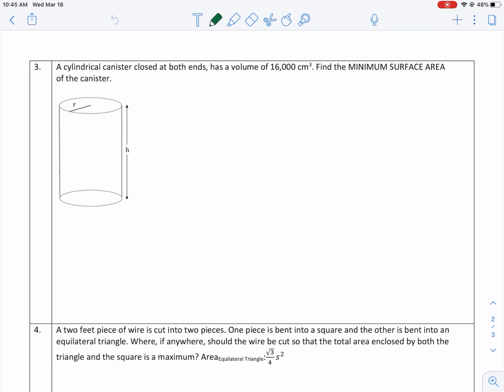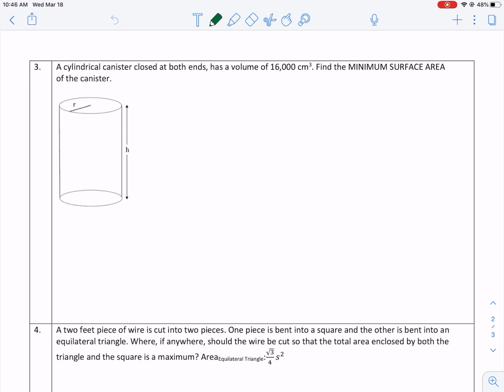Good morning, guys. Just responding to a couple of your posted questions about question number 3 from the classwork. So I'm going to walk you through it a little bit and hopefully give you a little more direction with all this optimization stuff. I know it could be difficult to learn on your own, so let's go through number 3 together.